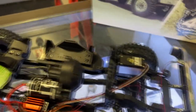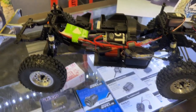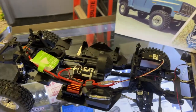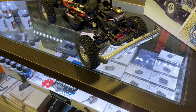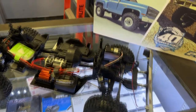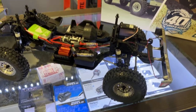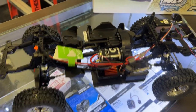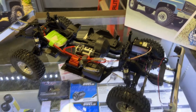It is a 35-turn 540 brushed motor — I said 15 turn, I don't know why — with a Spektrum speed control. It is a 40-amp ESC. They decided not to go all-in-one in this one; there is a separate receiver in this box. They could have gone with the all-in-one, but I guess they decided to go separately.